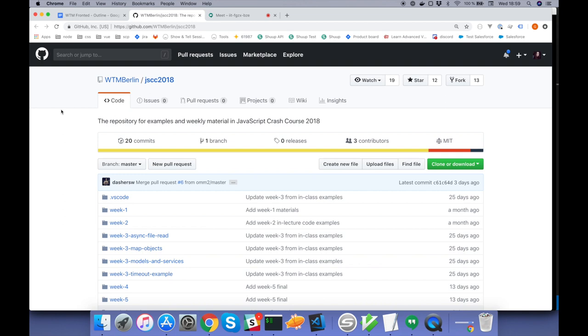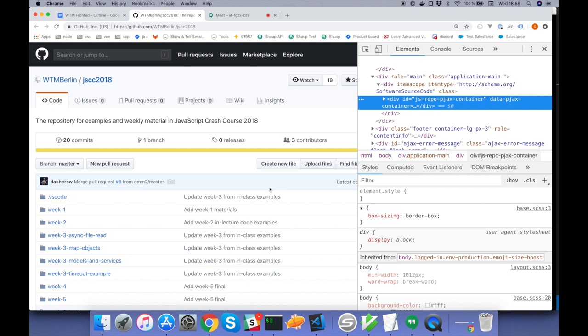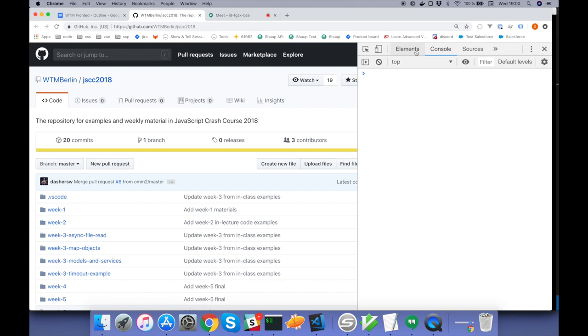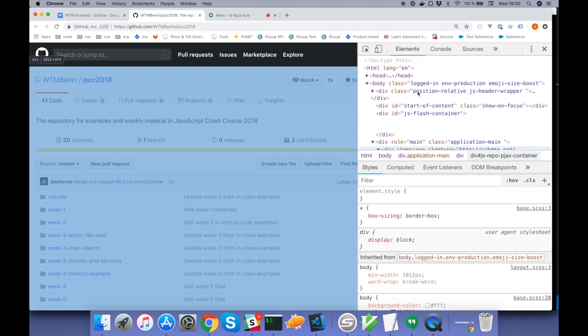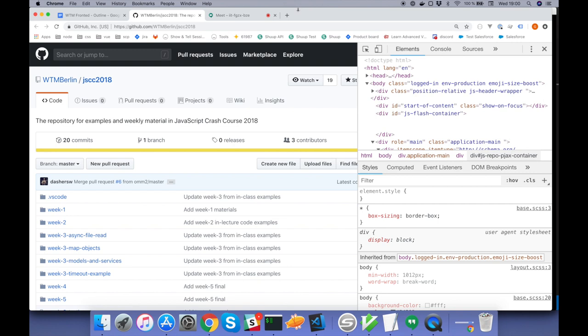Just pick up your mouse and do the right click anywhere on the page and click Inspect option, and on the right side you will see the dev tools that you probably saw before. At least we worked with console tab before. And if you're a front-end developer, you will spend a lot of time here. In the elements tab, you can see some HTML, and basically, HTML is the base for the front end. So, what HTML is, right?